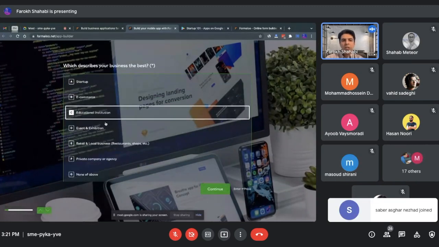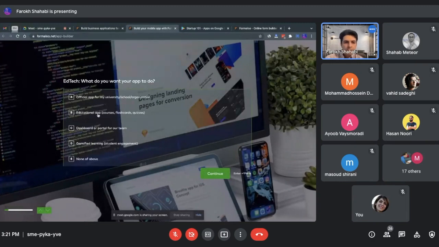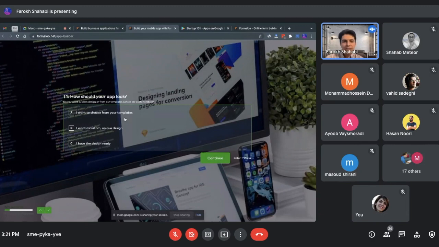I want to create an educational app for a course. There are a lot of options. You can check it. And I want to choose from templates. The best thing is that when you are on an MVP, the design should be very great, but it shouldn't be unique because you don't know if you will have those features in the future or not. So you don't have to spend a lot of money on creating logos or unique designs or design systems. These are for much, much later.